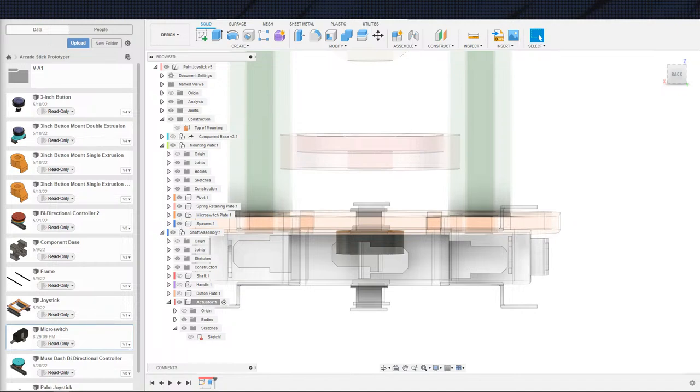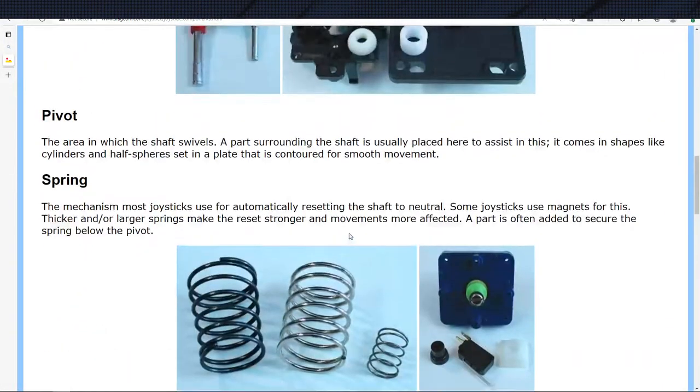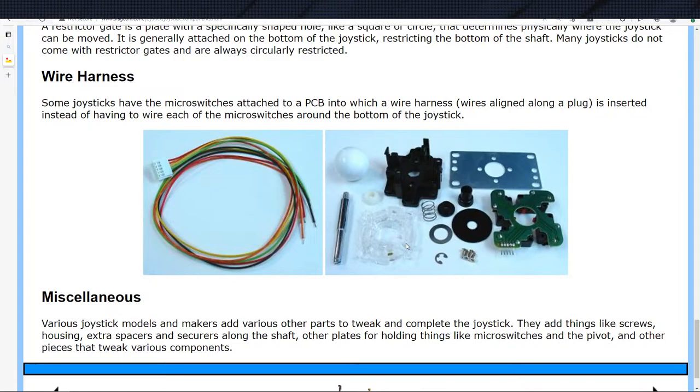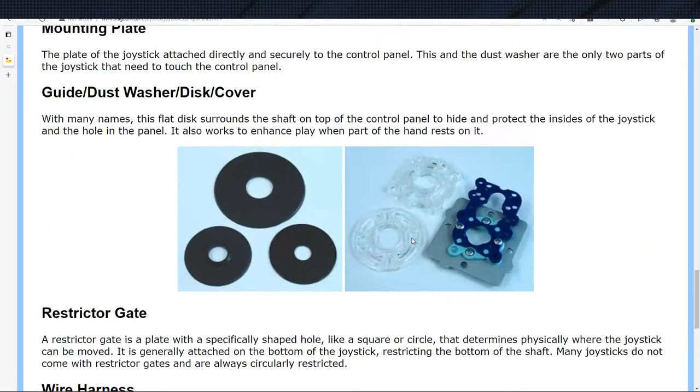Huh, interesting. I'm not sure what keeps it from sliding up, because it doesn't show an E-ring on the top of it as well. One of these things, I should honestly buy a joystick just to tear it down and see specifically. I found enough diagrams, and I found that site right over here. I felt confident enough. I was like, okay, I see everything that's going on here, but I still have some questions.